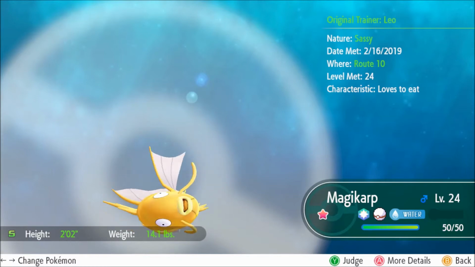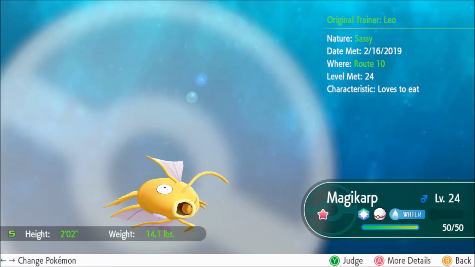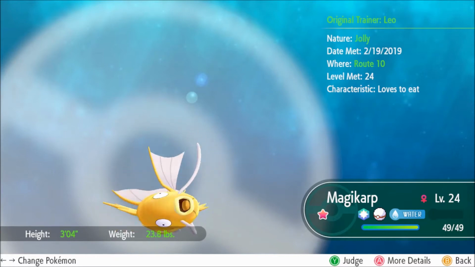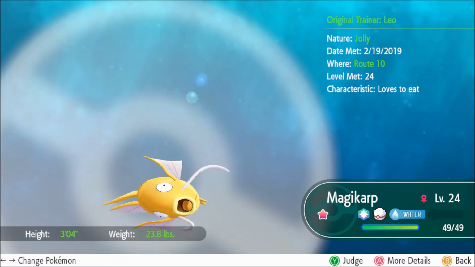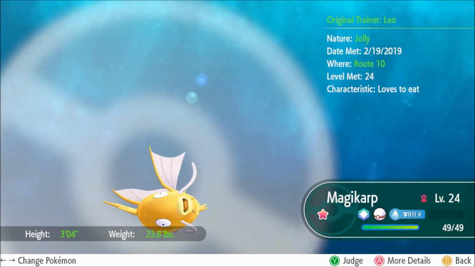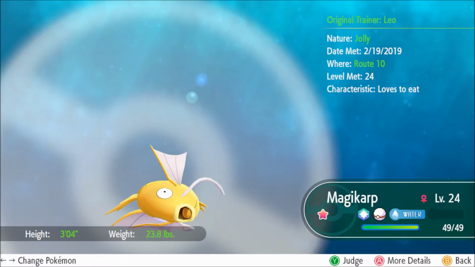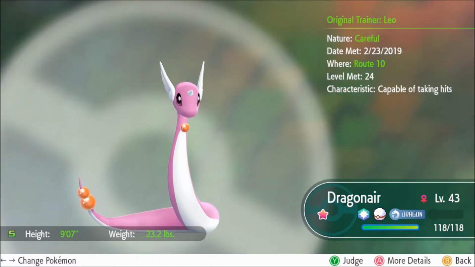So, went back on the hunt for Dratini, and another 9 hours and 30 minutes later, I then found another Magikarp. Luckily, this one was female, so I can use both of those for evolutions to expand that Pokedex, but went back on the grind for Dratini. And another 2 hours and 30 minutes later, I found myself a shiny Dratini.